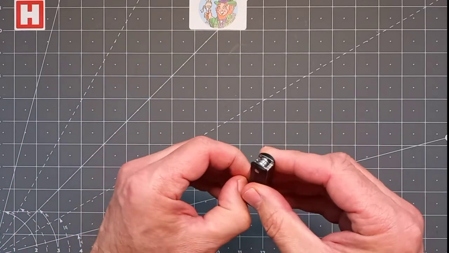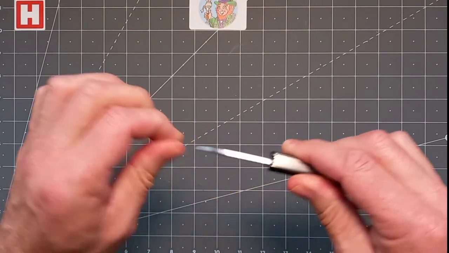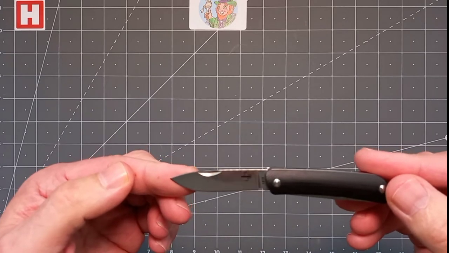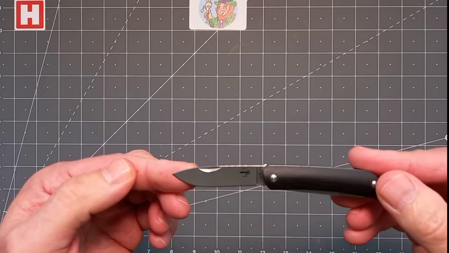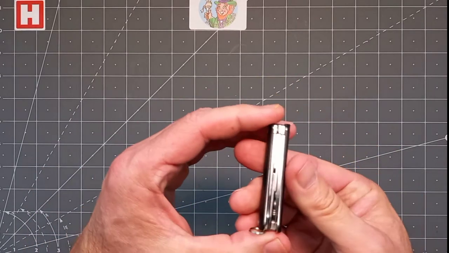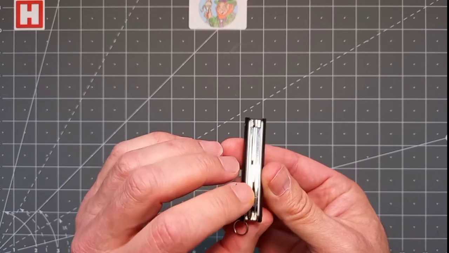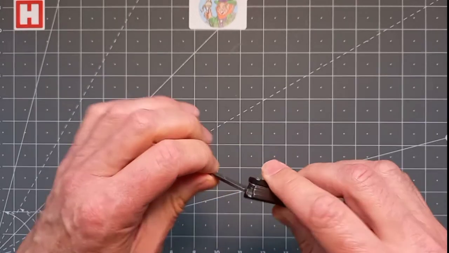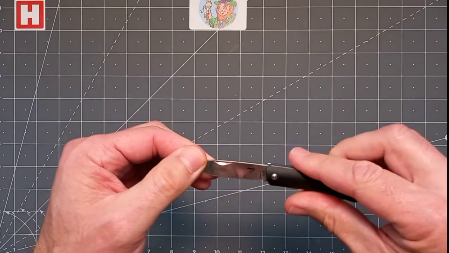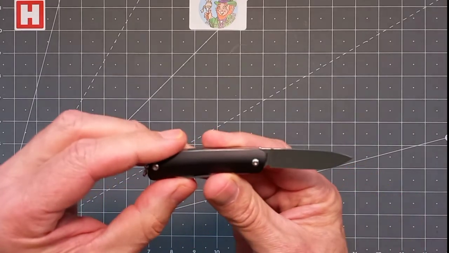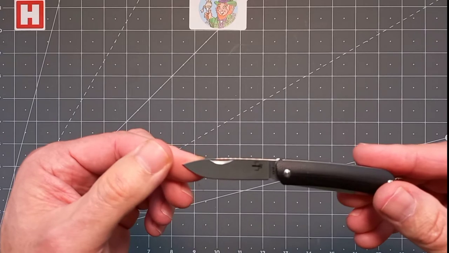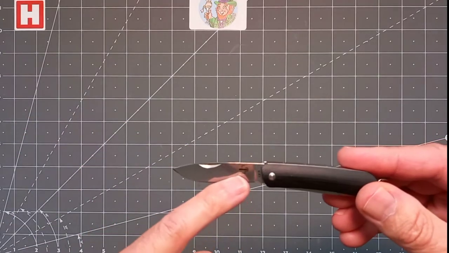Here you go. There she is, the money shot. Lovely drop point blade, absolutely gorgeous, really is. Nice little snap to her as well. Blade is dead center down the middle as it should be. No blade play, which is good, or blade rub by the look of it. That is absolutely lovely. It's got the Böker insignia on the front.